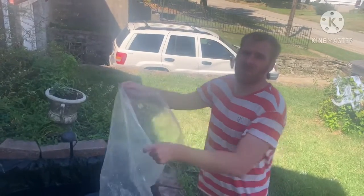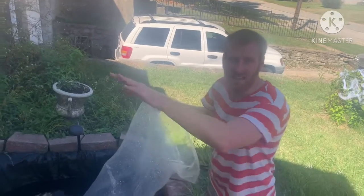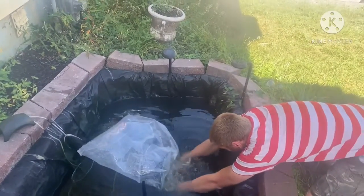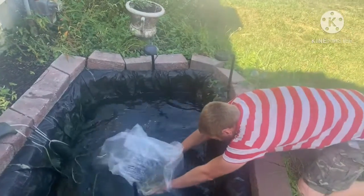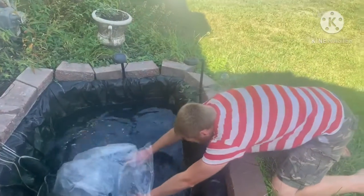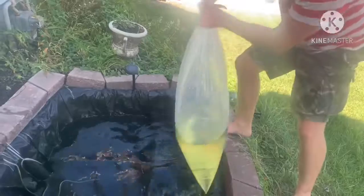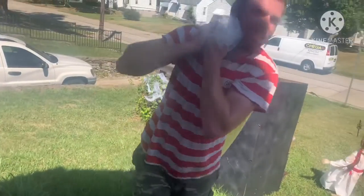All right, guys. We've already got a good start on it, but this is how we're transferring the water from my pond to the stock tank. Big giant bags. Get down in the water. And there you go. Scoop, scoop, scoop. There you go. Six, seven, eight gallons of water right there. From the back. Take it inside.